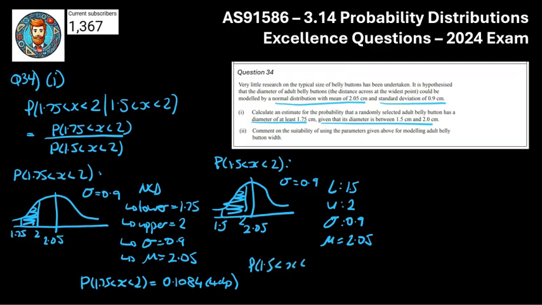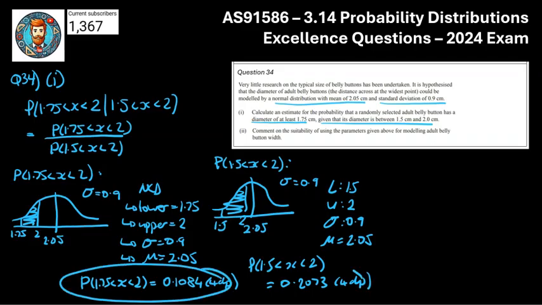Plug it into your calculator, your NCD mode. Between 1.5 and 2, when I did this earlier today, I got 0.2073. Again, I had a 4dp round. Okay, the very final step, I can put both of these two probabilities together to find the total probability that I'm trying to find out, my conditional one.